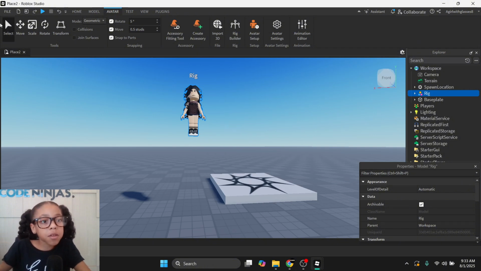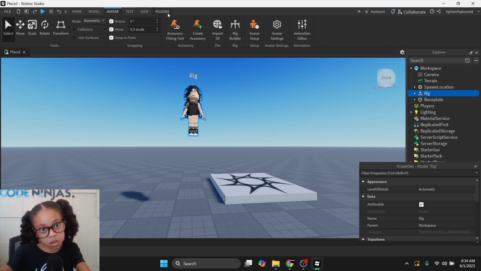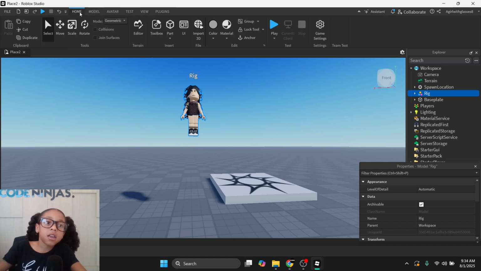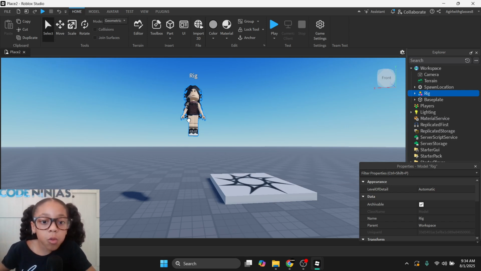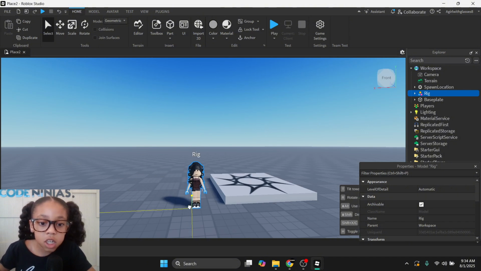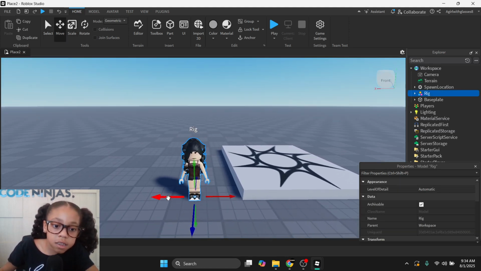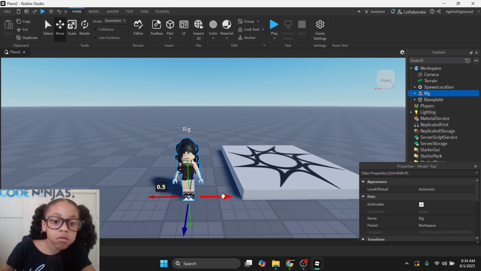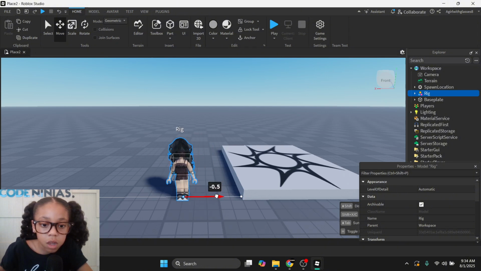here's something that you'll be able to find in Home, Model, and Avatar only. Nowhere else. Not in Plugins, not in View, not in Test. Select, and we'll put it near where you want it to be, but not at the exact spot, because it will move it to the near spot. If you want an exact, precise area, like I just want it to move 1 block over, then you can do that.